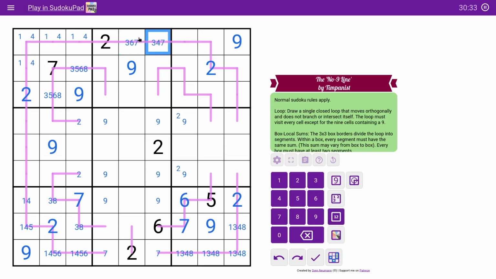6, 4 would be very constraining because the 4 puts a 4 here, which puts a 1, 5. Yeah, if this is a 4, this is a 4. We have a 4 here, we have a 4 here, we have a 4 here. We have a 4 here, specifically here because of the 6, 8.